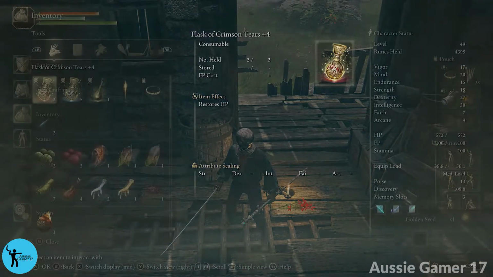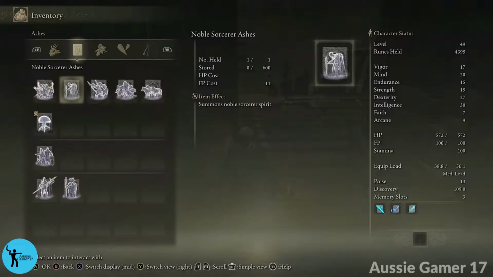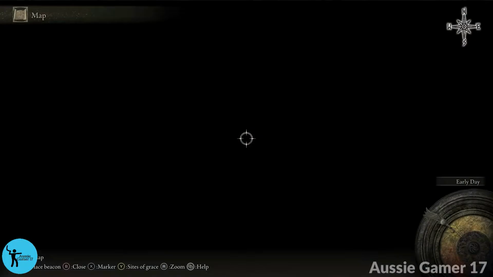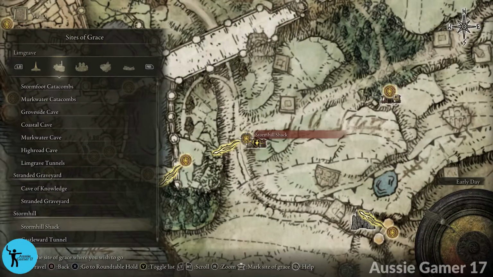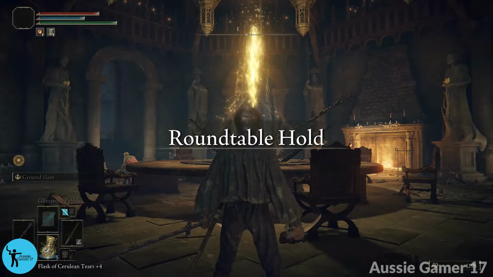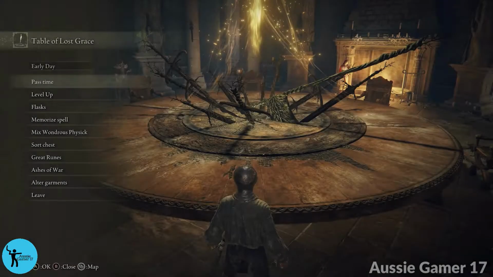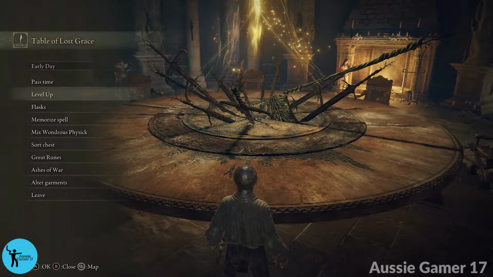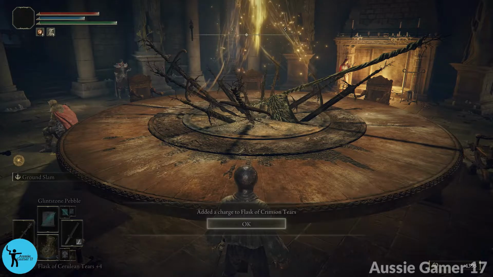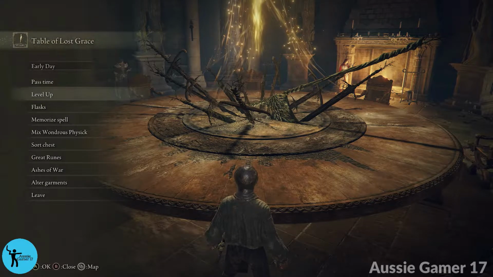And now we're going to fast travel to the Roundtable Hold. We should have 2 golden seeds. That's what I was about to check here in the inventory. There we go. Or was that 1? I can't read that on this screen, I've got this on real low quality so that I can render it into high quality. Anyway, that's a housekeeping issue, but I can't read the bloody text on this thing that I'm using to dub the audio. I need to fix that for next time I have to dub audio. Alright, use 2 golden seeds. Yes, please. We added a charge to our flask, so it was a 2. I couldn't even read that it was a 2.